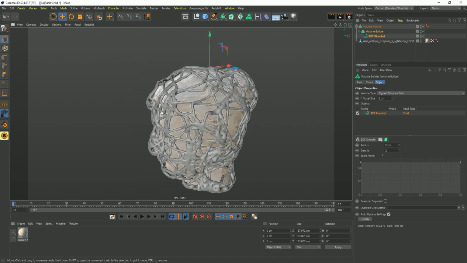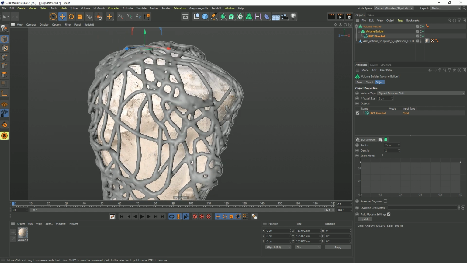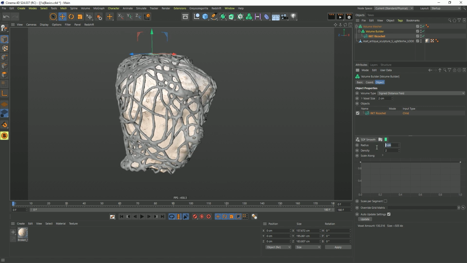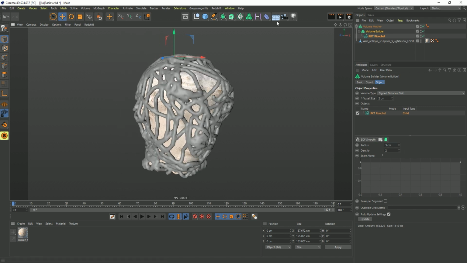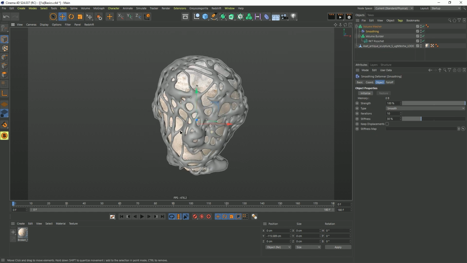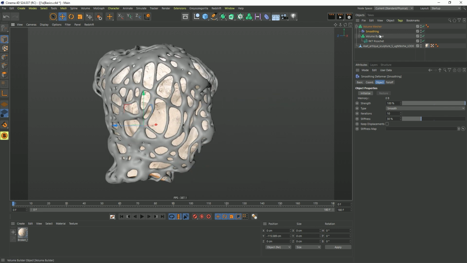And now you can see that these are kind of traveling around and they're blobbing into each other. So this opens up the ability to create some blobs or a different type of webbing. We could thicken this radius up a bit if we wanted to. I really like creating a smoothing deformer. Drop that as a child of the mesher, and it's going to melt those together better and makes this really neat pattern. So it runs quickly in this demo.